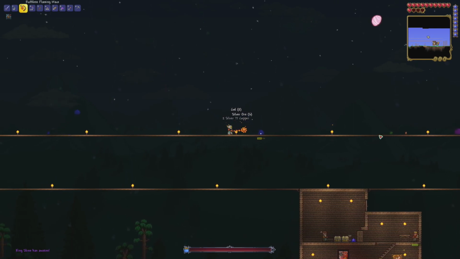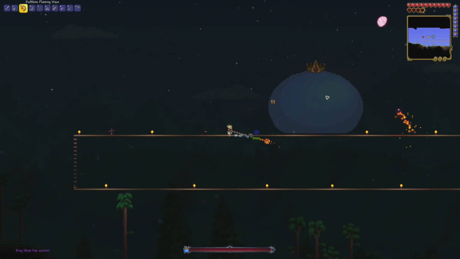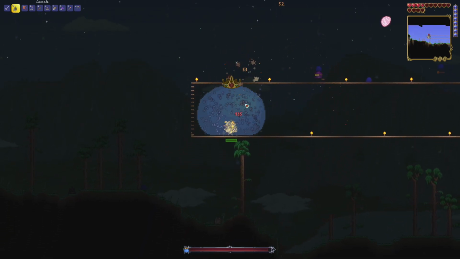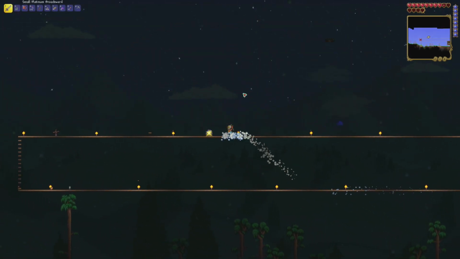There's King Slime. Alright, we've made it. Let's see, where is he gonna pop in? Probably right on top of me. Yeah. And here we go. There we went. Alright, Slime King. Yeah, pretty rough. I'm gonna run grab my money, and then we'll continue on with our other plan.